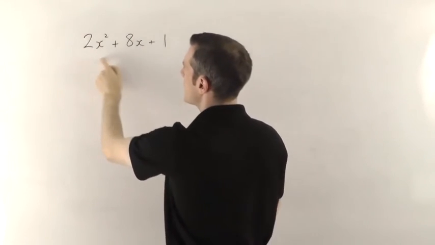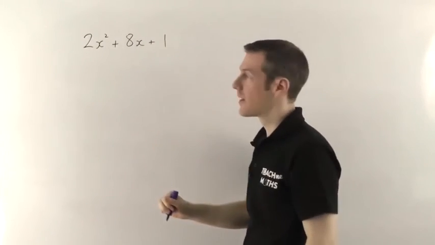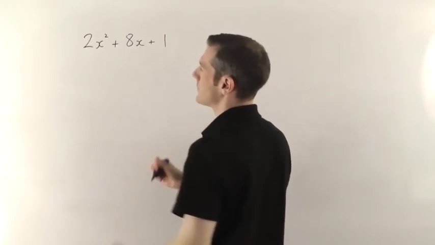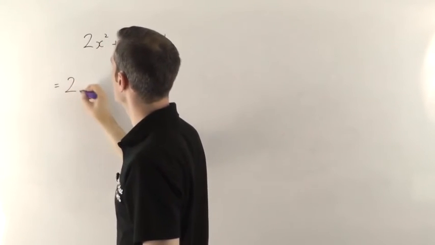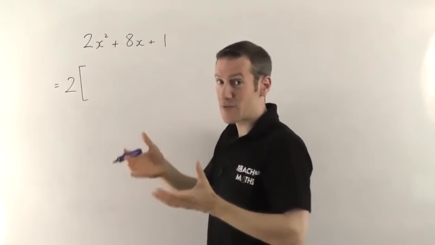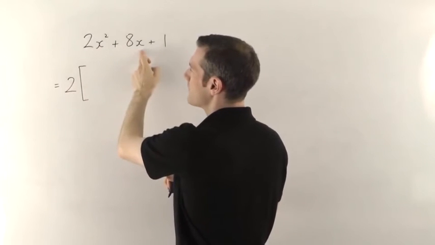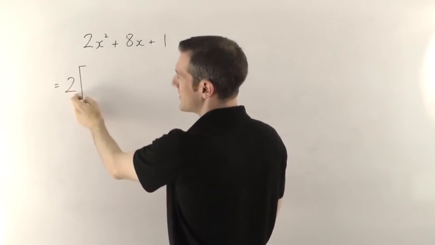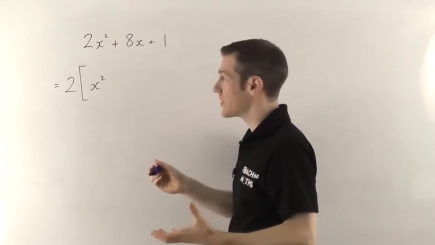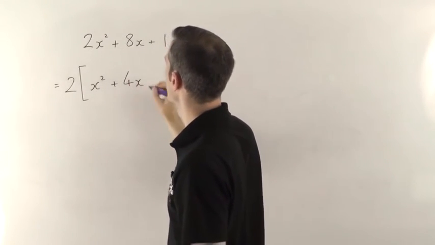You want to try and complete the square just on this bit, but you can't do it with a number in front of the x squared. So you have to separate out the 2 from everything else. You can factorise that bit. So I'm going to put a 2 here, and I'm going to use square brackets, because when we complete the square, that's going to give us round brackets, and I don't want you to get confused between the brackets. So if I take a 2 outside from here, whatever that number is, you basically take that outside. So you'll be left with the x squared by itself on the inside, which is what you need. Now this was plus 8x, so if I take the 2 out, it's going to become plus 4x.